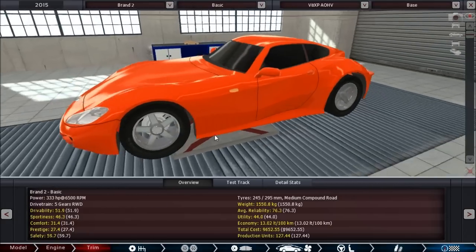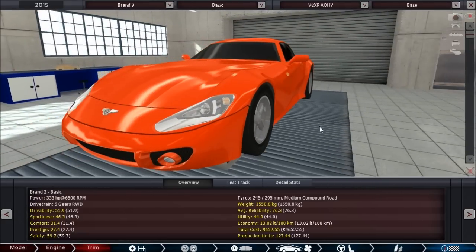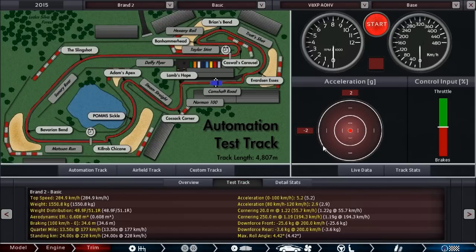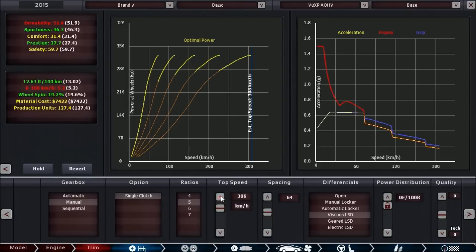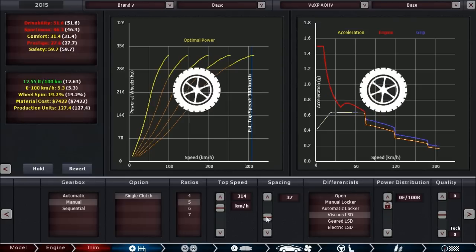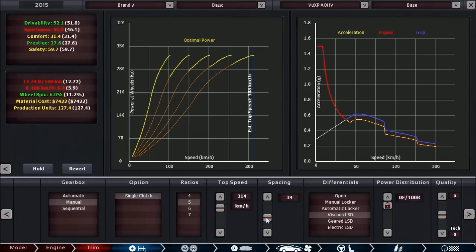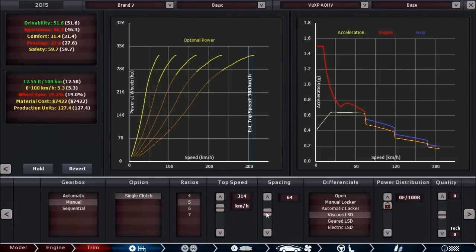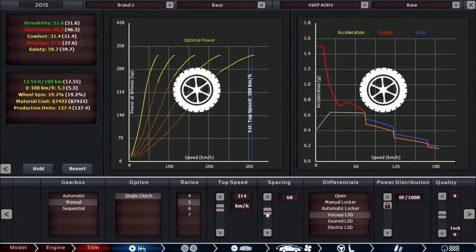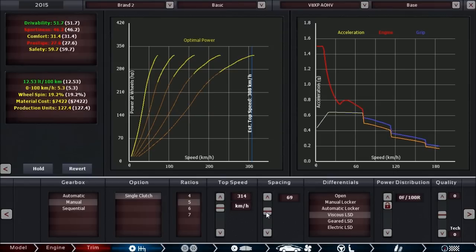Whoa! Not too bad, not too bad. Some nice stats right there. And let's see here. 5.2 seconds, 0 to 100. That's pretty fast as well. Oh wow, this one has still a lot in it. Yes, yes, yes. I like it. See, wheel spin 11%, 6.2. No, that's much too slow. 5.5. 5.3. No, do we get it closer? Nope. 5.2. Yeah, I think that's about what we want to do.